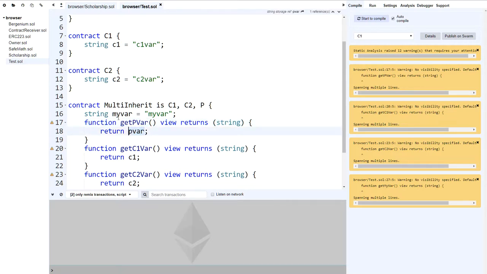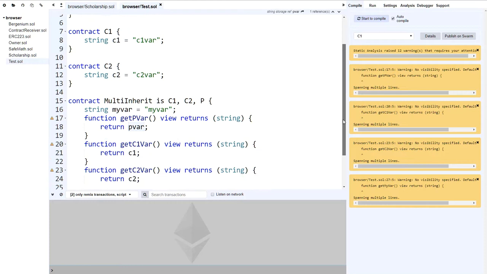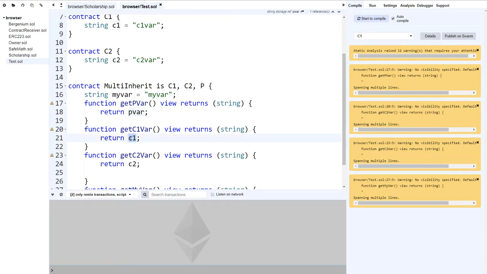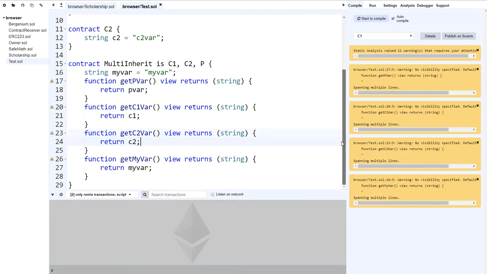You see, pvar doesn't exist in multi-inherit, but because I inherit from P, I am able to access it from P. Same thing for C1: I can directly access that state variable from the C1 contract. And the same for C2. I can directly access that variable from C2, and myvar is my own variable here in multi-inherit.